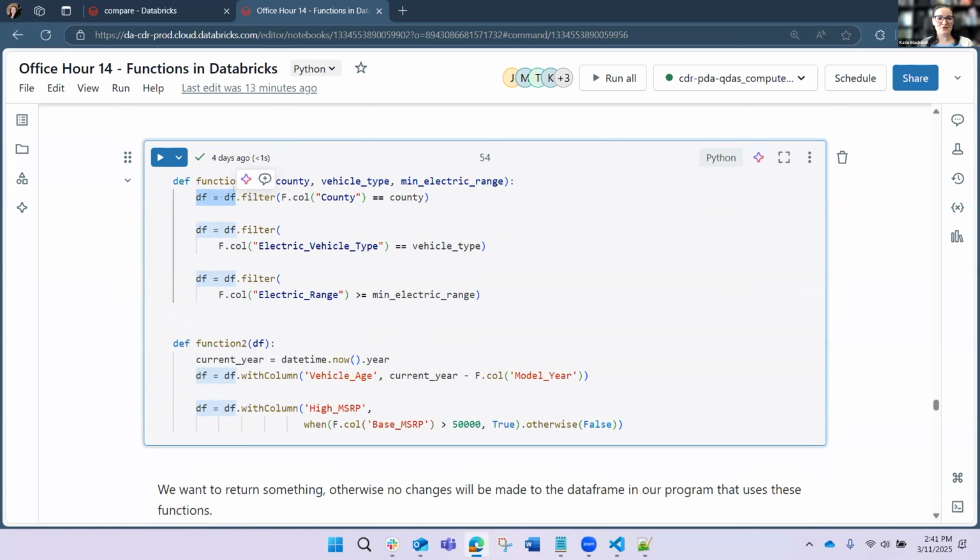That's one of the things that you can do to debug. There's lots of very simple sanity check types of things that you want to do to debug, and this is one of them. Did I actually call my variable the right thing within my function? And did I return something? Because right now, okay, we're filtering things, but we don't return it, so it's not doing anything.